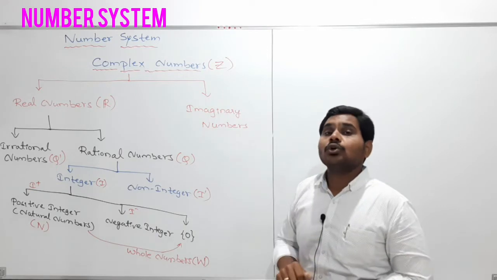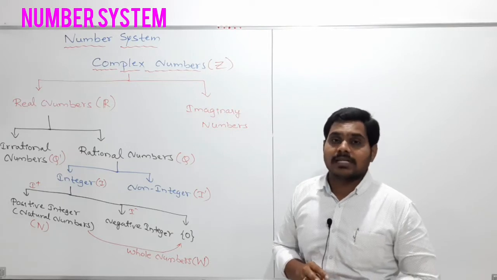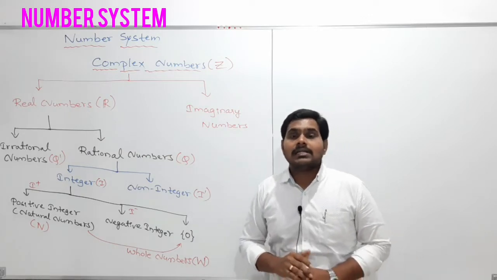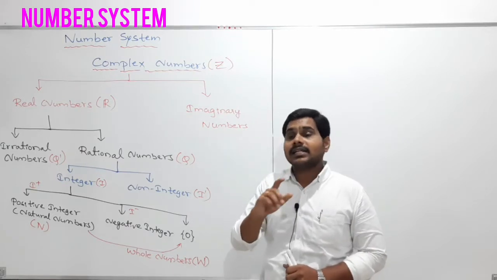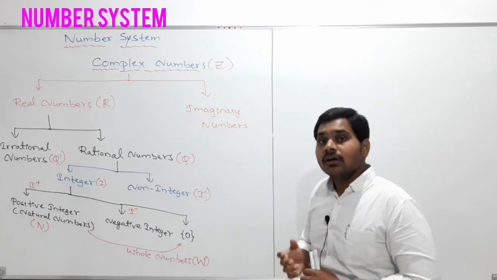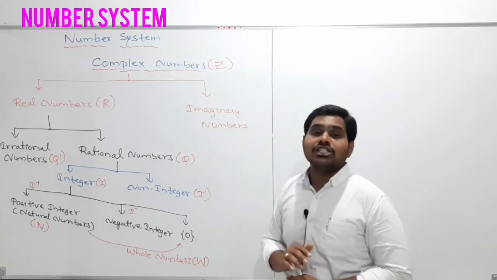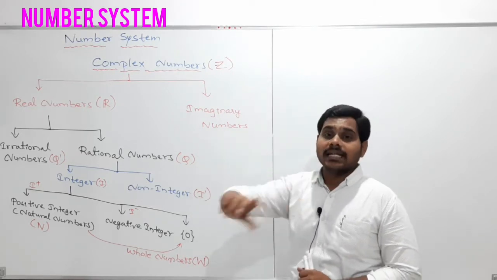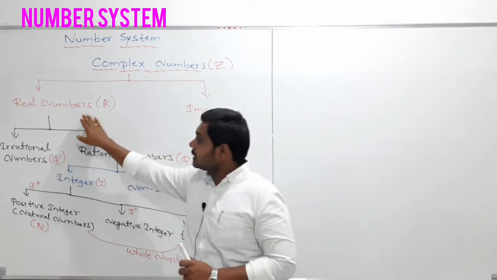Mainly we divide these complex numbers into two parts. In the number system there are two parts, my dear students. The first we call real numbers, and the second we call imaginary numbers. Real numbers are numbers that exist, but as the name itself indicates, imaginary numbers do not exist. Still, by convention, to solve equations we use this imaginary number concept. As of now I just wrote it here, but we will study the rest in the topic of complex numbers.